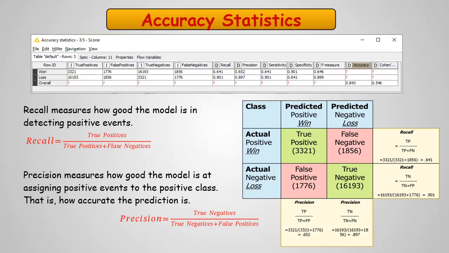So these are the first two statistics. Recall measures how good the model is at detecting the events, and precision measures how good the model is at assigning positive events to a positive class. That's usually the most important piece of information to somebody asking you to build a model.